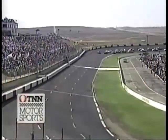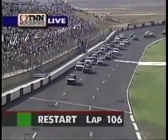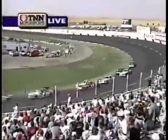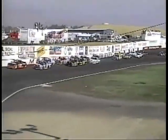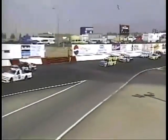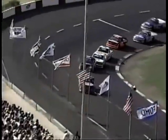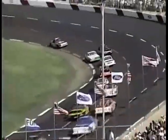After the competition yellow, the restart in the same order as prior to the caution flag, and the green flies for Ron Hornaday once more, and the scramble behind him has George, the 24 truck, in second. Dan Kress, the 53, trying to make up one of the laps he is in arrears. Hornaday really got a good restart again. He's really taken full advantage. When he gets to that restart area, he gets to the gas. These new tires make these trucks feel so good.